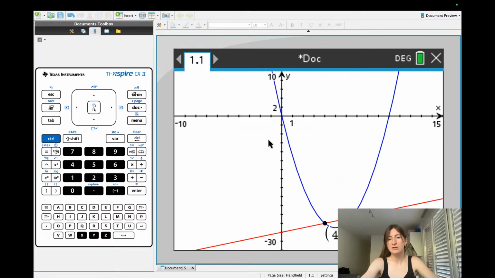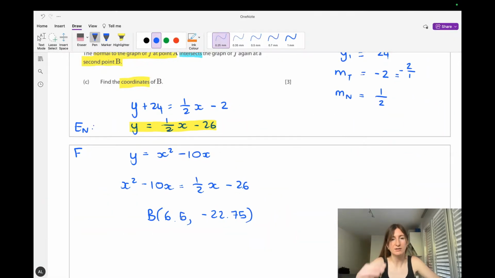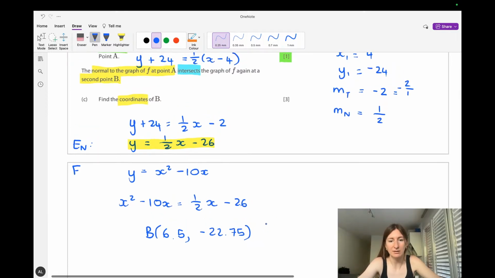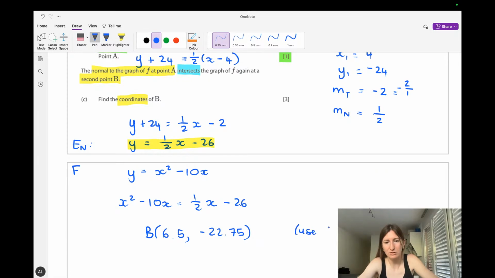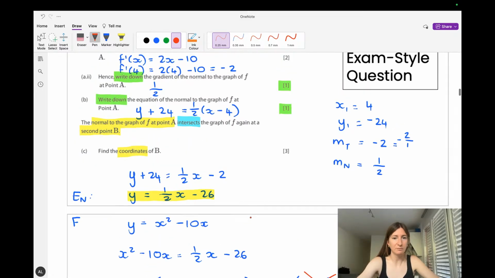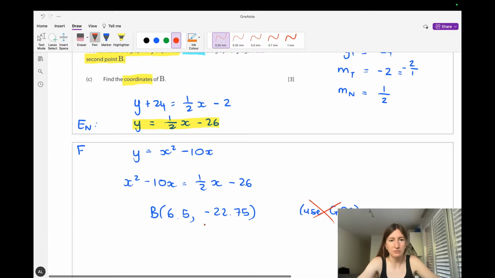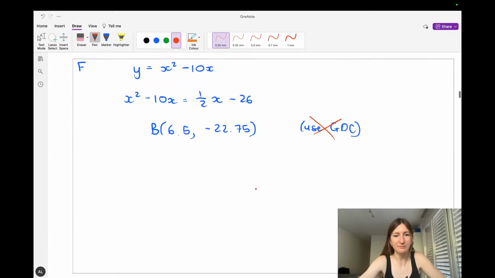How lovely is that? So make sure that you have written it as coordinates, and you don't need to say I use my GDC or I use my calculator. The used GDC thing is actually not necessary. I know some people say to do this, but trust me, the IB knows if it's paper 2 and you have found that, they know you've used your GDC. It's not like it's a special skill or something.